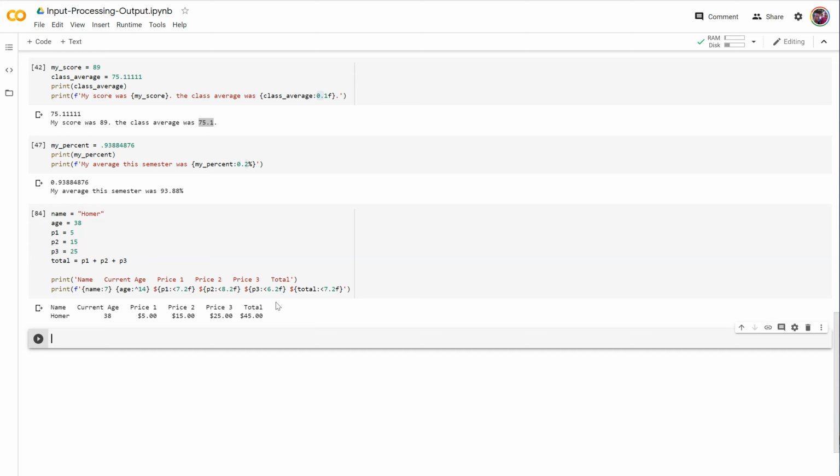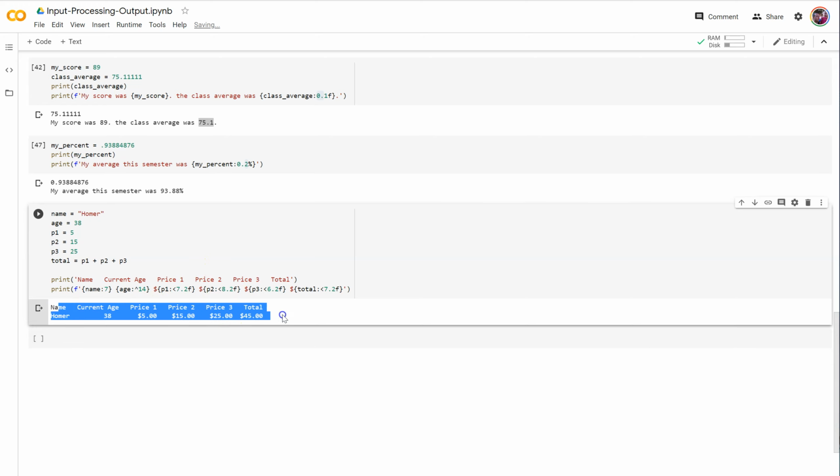Not bad. So it's kind of a pain sitting there tweaking and guessing and counting these things up, but we don't often have to do this formatting, but every once in a while we do, and it's useful. We use the F string. We use this mini format specification to get exactly the position that we want.